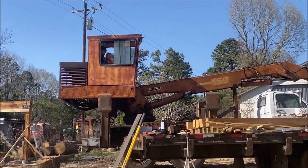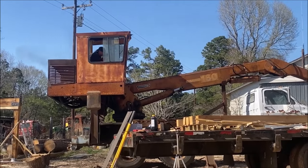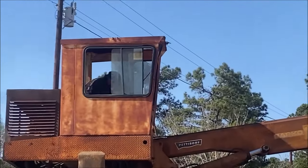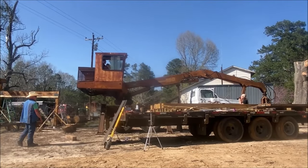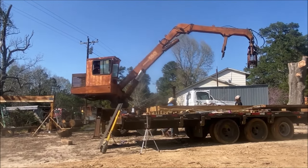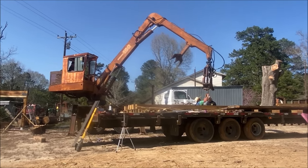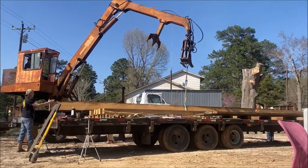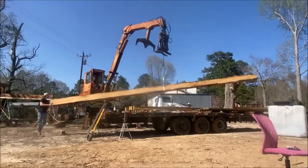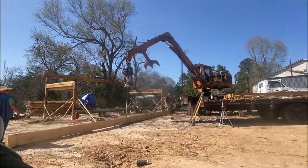Earlier in the day I had my two great nieces with me and they both got to get on the loader with me, but the videos wasn't on my phone. I don't have it right now. I was wanting to put them in here, but both of them really enjoyed it. I let them basically sit up there and pull the knobs whenever I needed them to pull it. They would operate it, so they like it.